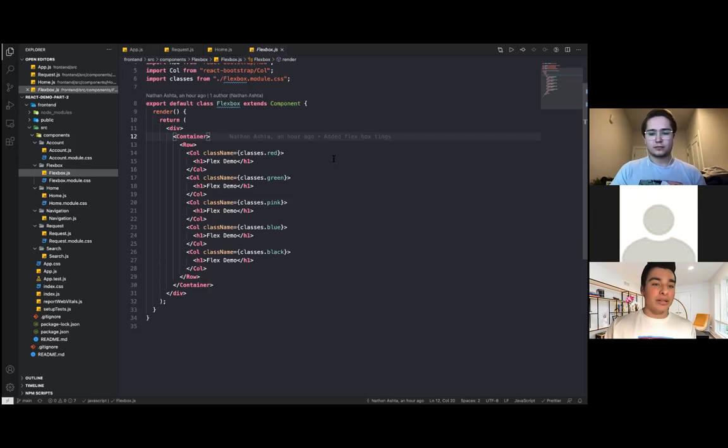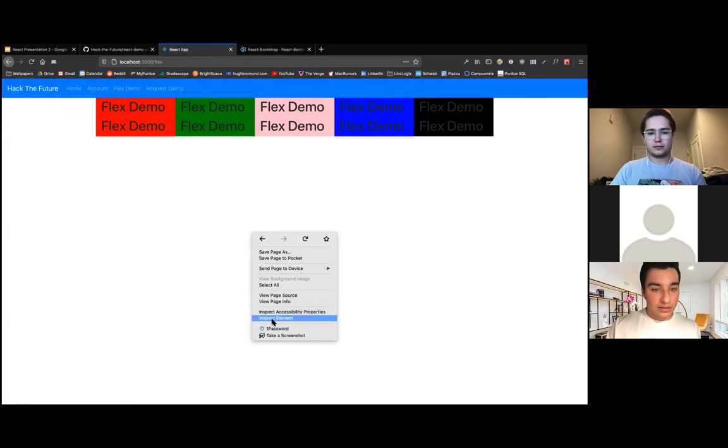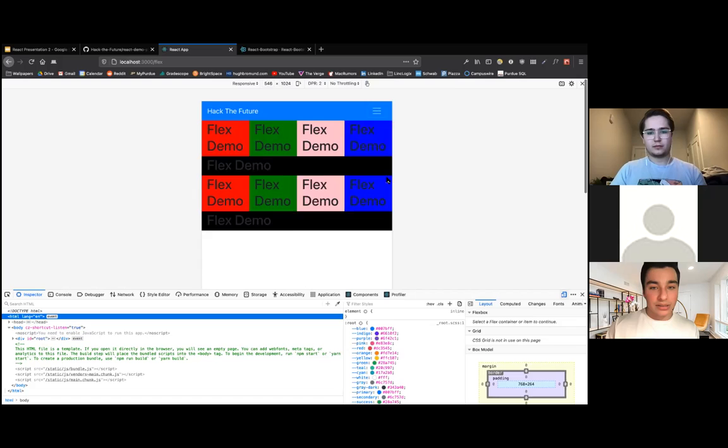If you want to make another row, obviously you could. Do you mind just copy and pasting this, so you can see what another row might look like? Yeah, so just save that. So now we have 2 rows. It's pretty nice, and then they'll wrap around nicely, obviously.